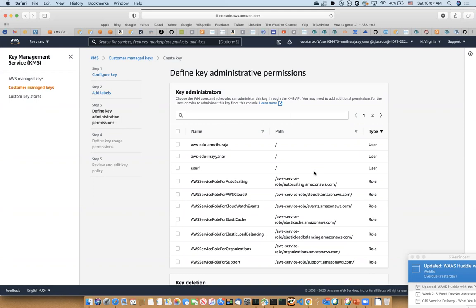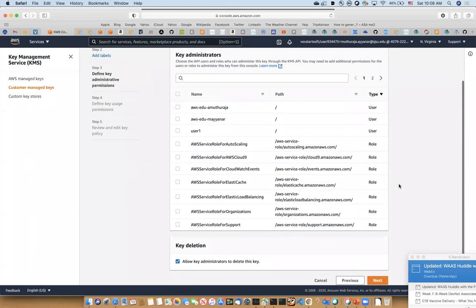You're creating it, but who else can manage this? Who else can administer this key? You may have in your organization some teams and some IAM users. You can actually delegate that responsibility to them. I'm going to just leave it for now.